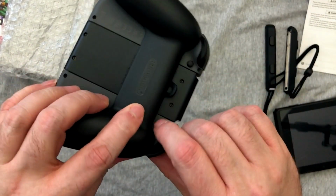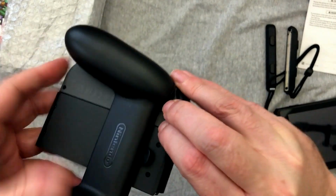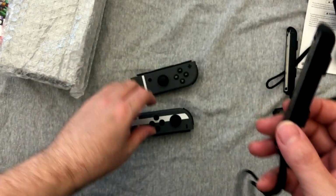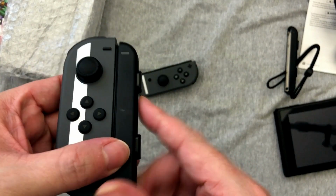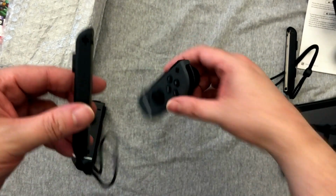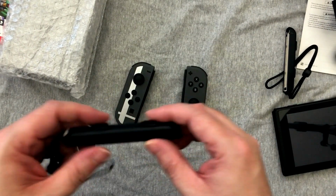If you want to release them, in case you are new to the Switch, you just push down the buttons back here. Some things are trickier to get in and out than others. Speaking of which, I do like to give this information out just in case you don't know. If you're going to use these, it's very important. Make sure that you match up the minus with the minus, or you turn them over and you match up the plus with the plus. If you do them backwards, you can get them undone, but it is a mighty pain to do so.